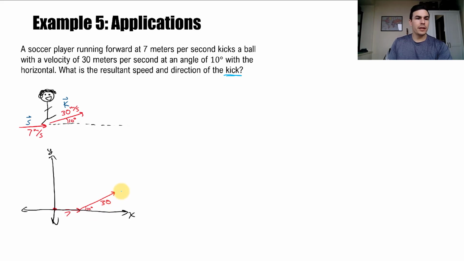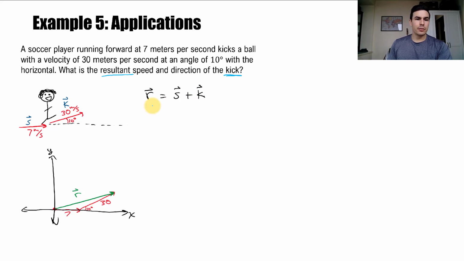So now what we're really finding is the resultant of these two vectors here. So that's going to be this vector R right here. We just go from our initial point to our terminal point. That's going to be vector R. So what we've done here is we've just added vector S and vector K, right? We've added those two together to find R.